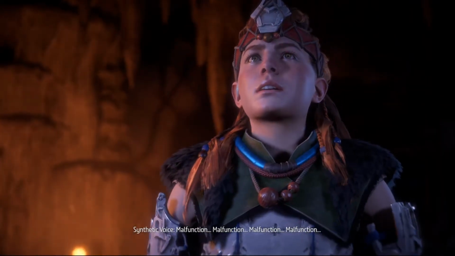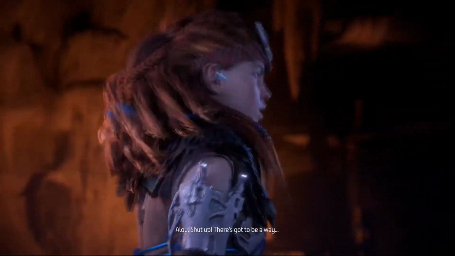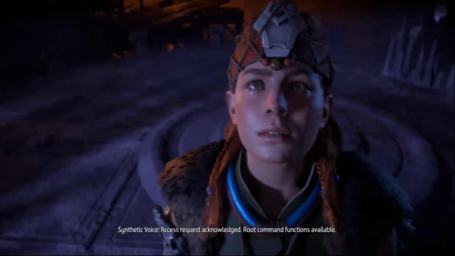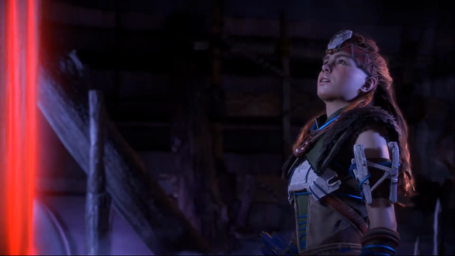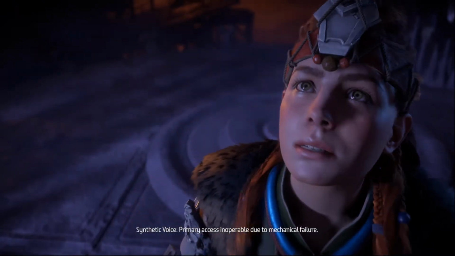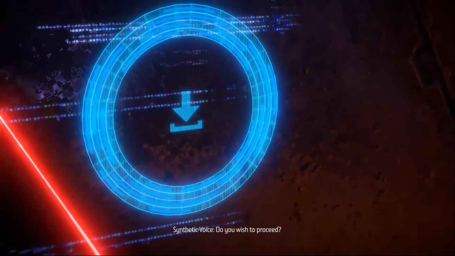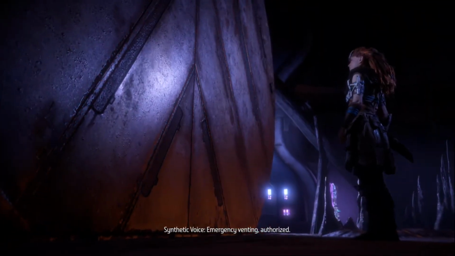Malfunction. Malfunction. Malfunction. Are you kidding me? You don't hear me laughing. Shut up. There's gotta be another way. Hey! Elizabeth Snowback here! Requesting access! Access request acknowledged. Root command functions available. Do you wish to proceed? I do! Get me through this door! Analyzing. Primary access inoperable due to mechanical failure. Emergency venting procedure likely to circumvent blockage. Do you wish to proceed? Yes. Emergency venting authorized.